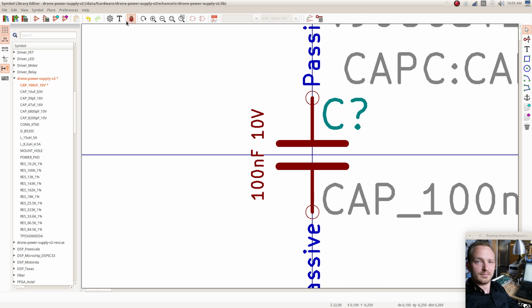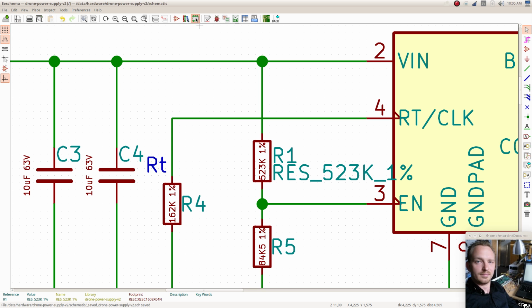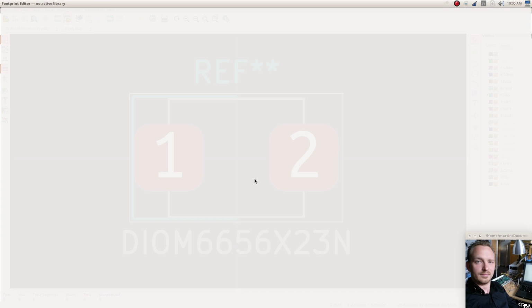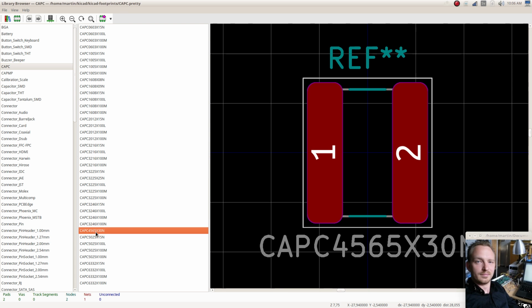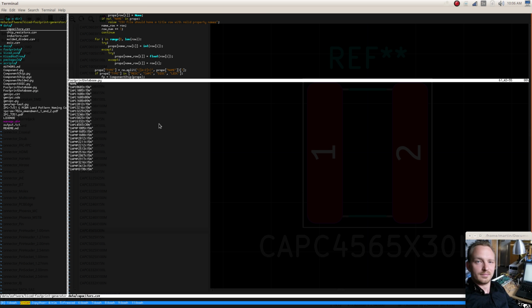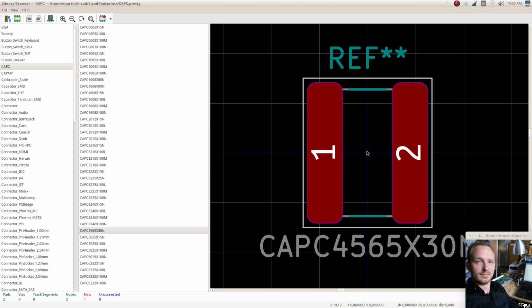We can do it by opening the footprint editor, and then opening the component in the footprint editor. So go to Cap C, and then we have 45. There it is. If we had a capacitor that had this size, it would have this footprint. This basically uses some default assumptions about the size of the pads, but usually that works. For the most part, this would be very similar to the actual official footprint for this capacitor.